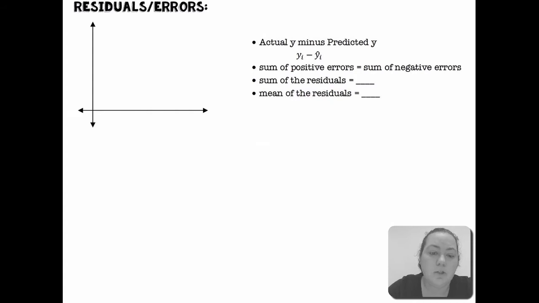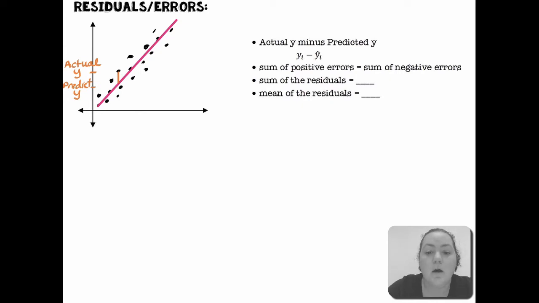All right, residuals, which are your errors. So let's say here's our scatter plot, and there's my line of best fit, my least squares regression line. So the distance from one of your actual points to that line of best fit is the residual, okay? That's how off our line of best fit was at that point. So the actual dot, the little black dot, was our actual y value. And where it lines up on the pink line is our predicted y value. So to calculate residuals, we do the actual y minus your predicted y.